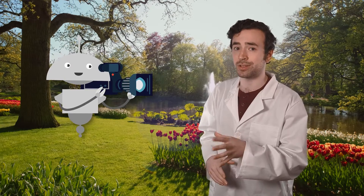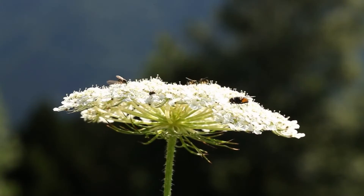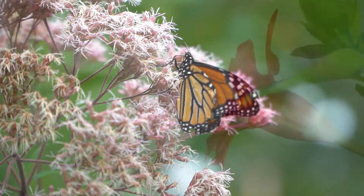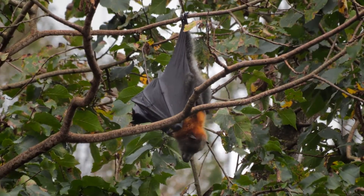While you were thinking, Mia was collecting footage of a bunch of other pollinators. She found moths, flies, butterflies, hummingbirds, beetles, and even bats. What do you think keeps these pollinators from pollinating the same flower over and over? Why don't they all just visit giant sunflowers or bright red roses? Well, different pollinators are attracted to their own favorite colors and scents during different times of the day.